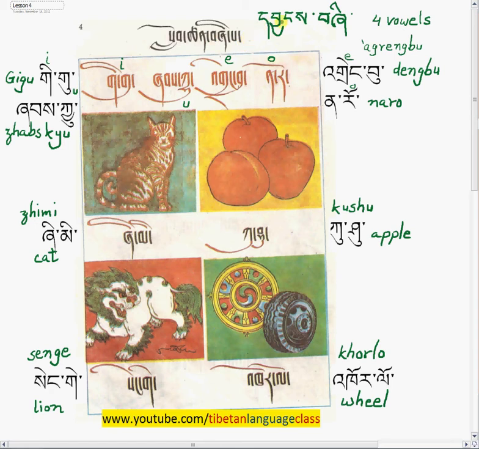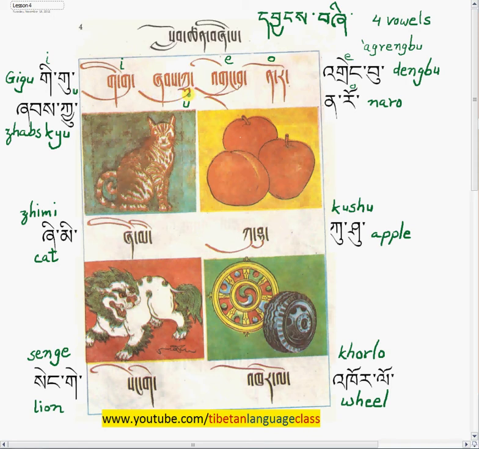And yang tau wa yata, yang sa yang. Yang means vowels. Po sha kigu shi meaning 4. Yang shi, 4 vowels. The first vowel is called kigu, and it's this character right here in ume, and then it's this character right here in uchen. So this is kigu. And then the second vowel is called shabkyu, and it starts somewhere.